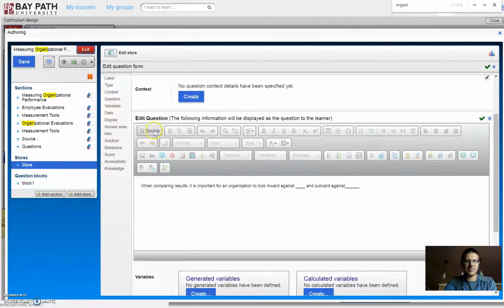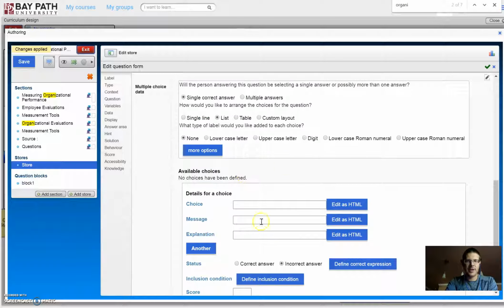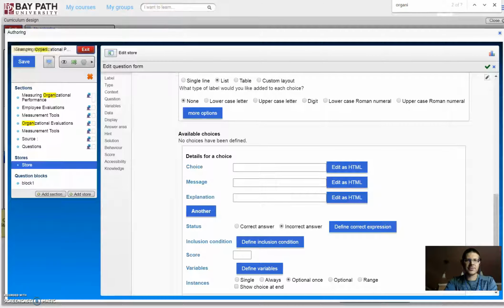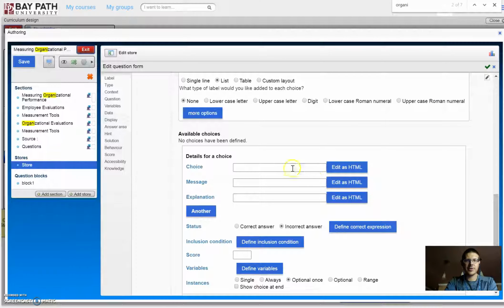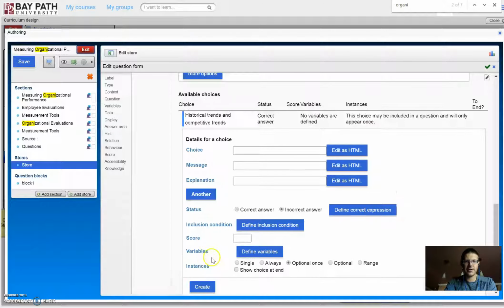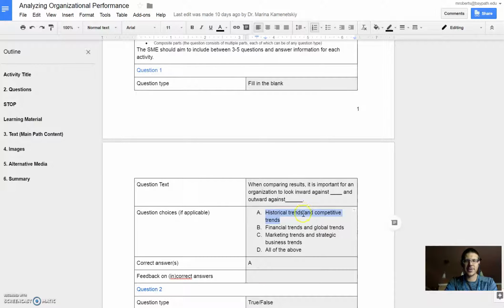It's easier just to paste in source mode to get rid of any pesky formatting. Sometimes I'll do a tiny tweak. So check, good, wonderful. You're going to enter your choices for multiple choice questions right here. So it looks like A is the correct answer. So let's do old reliable. Copy and paste. So that's correct. Create.